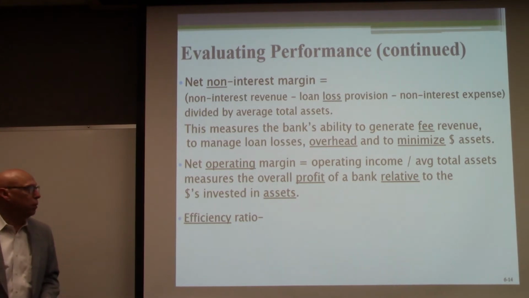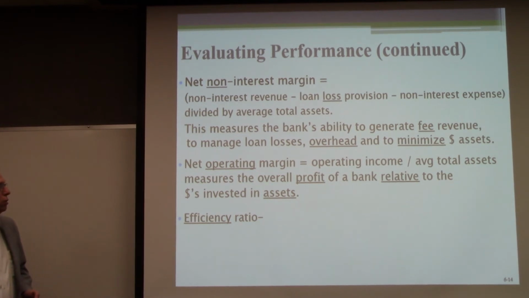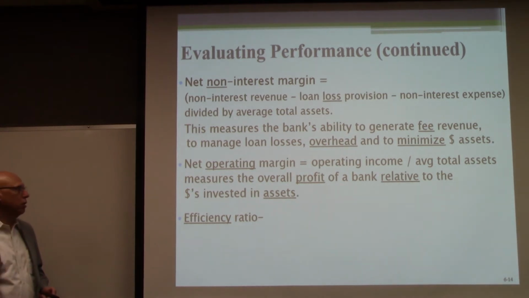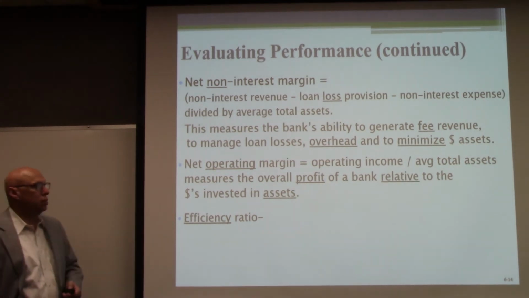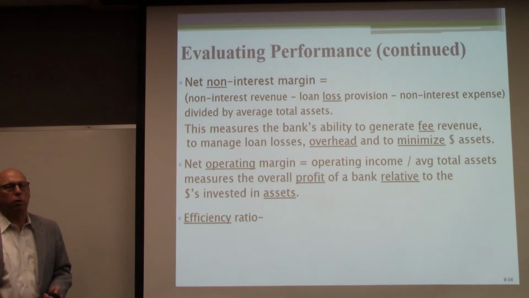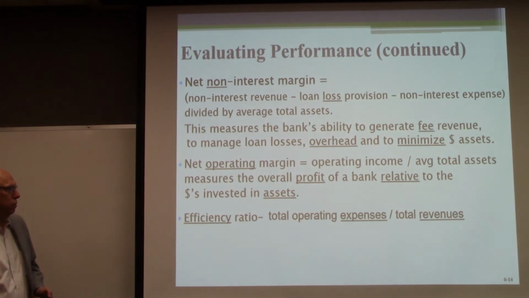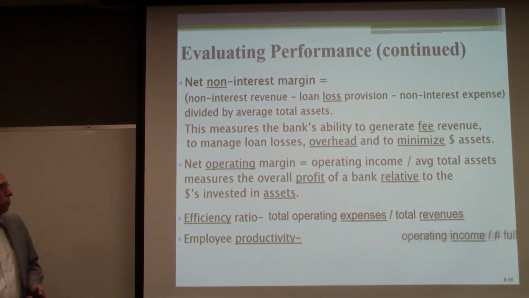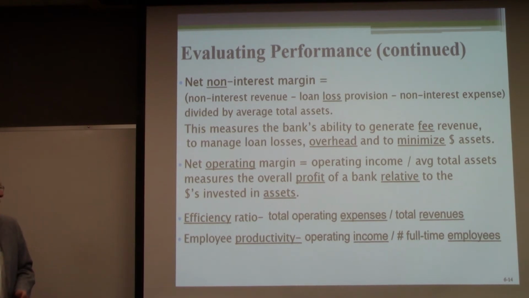Okay, here's a biggie, and Andrew talks about it early on. The efficiency ratio. This is something that the accountants look at really closely. I kind of roll my eyes because it's all about controlling expenses, controlling expenses. That's what accountants do. They like to control expenses. Well, it's important to control expenses, but it's more important to grow your revenue. Okay? Total operating expenses divided into total revenue. Okay? Then employee productivity. Divide your operating income by the number of full-time employees you have to determine revenue per employee to see how productive you're being.